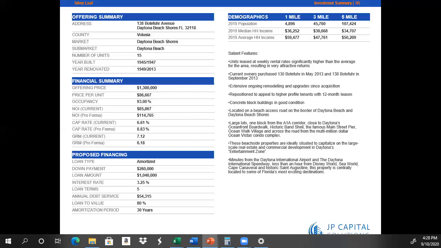So anyway, this sheet again is a great snapshot, but I would not let them really even see the price. Kind of breeze through it. It just kind of goes through the summary here of the offering. It shows some proposed financing terms. You might just want to say, hey, for this underwriting, we put in that we were using 80% leverage, right, at a 3.25% interest rate since they're low. It's on a 30-year AM, and it's a 5-year balloon. So you can just kind of show what you're walking through.